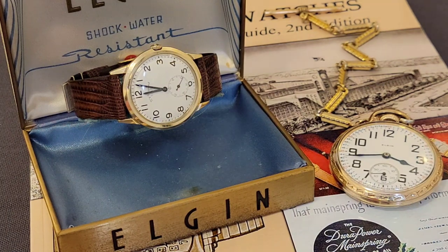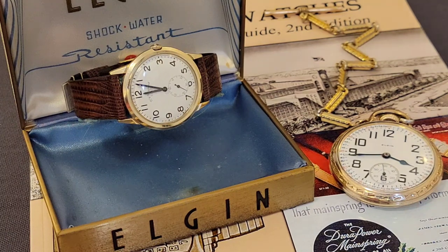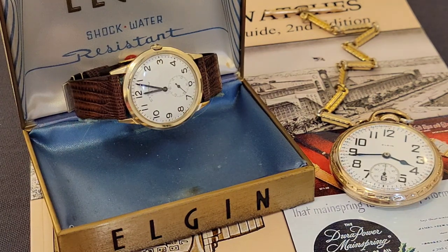It had to have a magnetic movement shield in the back of the watch, and it had to have a non-magnetic steel dial. That's number 8. Number 9, it had to be adjusted to 6 positions. And then 10, it had to have what's called a hacking seconds hand. And this is also a requirement of many of the military aviation watches.